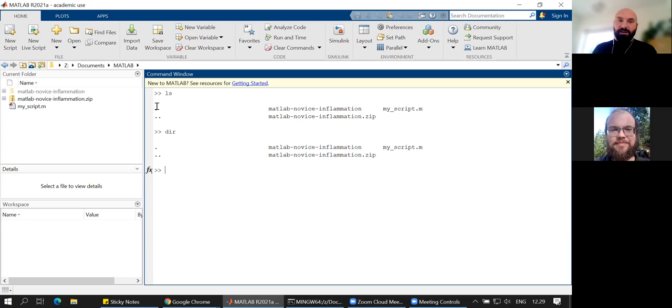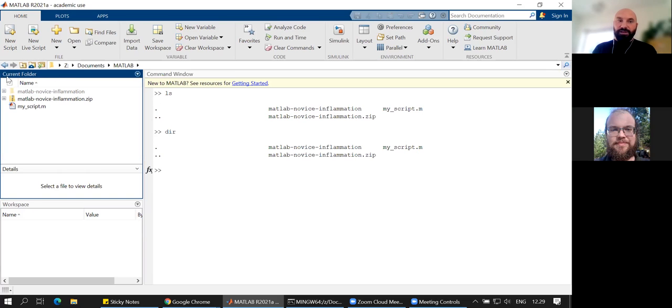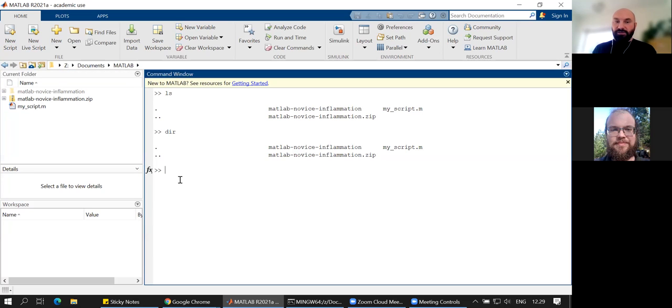But of course there are other sub windows in this view, and another view here is the current folder, which basically is the folder where I am right now. You also see the path here on top. So right now I'm in the folder z documents MATLAB, and if I'm not sure where I am, there is actually a MATLAB command pwd. You can also try pwd on your MATLAB, then I press enter and it gives me this answer, which is yes, I'm in z documents MATLAB.